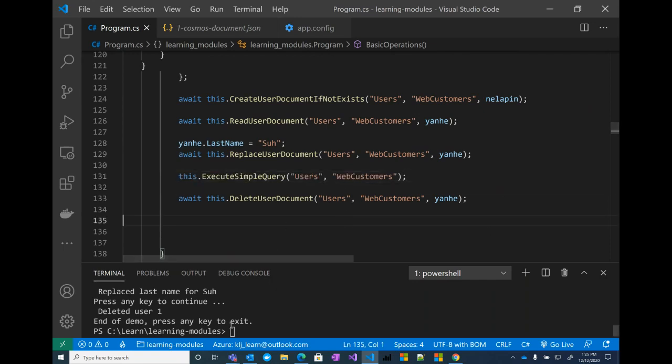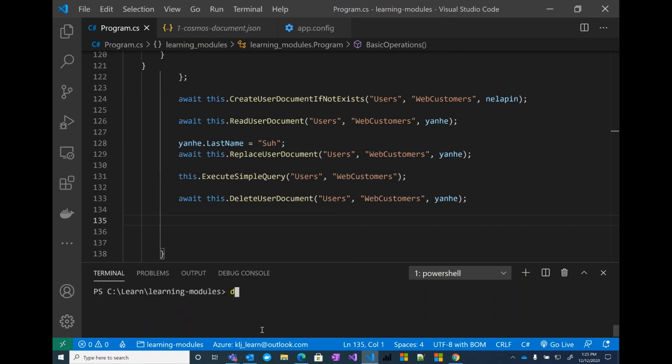All right, and now we're going to run it. Now, if you don't want it to go through all the steps of creating, reading, replacing, you could just comment those out. But I'm leaving them in there for clarity.